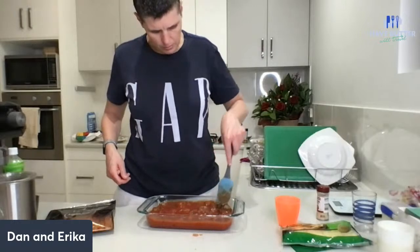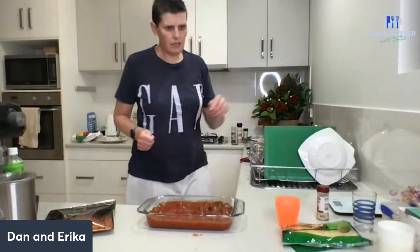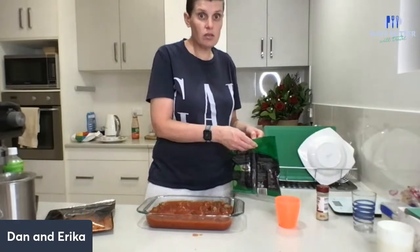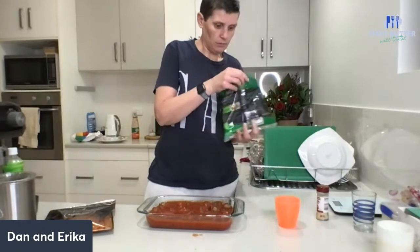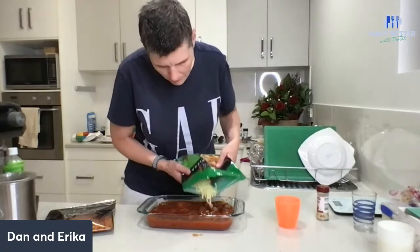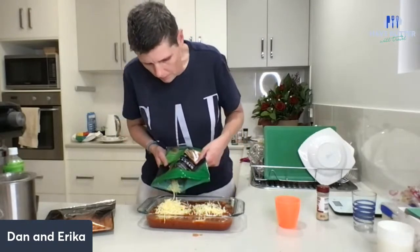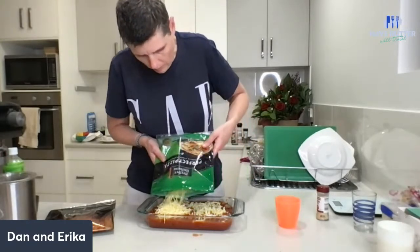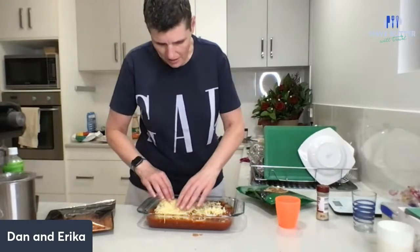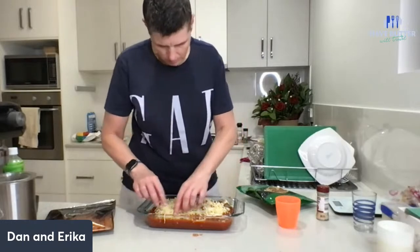Want to get these meatballs all kind of saucied up. Just put the cheese on top. Oh, you got the sauce on my computer. There is literally sauce everywhere. Better clean up before old mate comes over, considering the cleaner came today. You can tell Dan likes cheese. Oh, you've got to put a lot of cheese. That's not even that much. Not even covering it all.